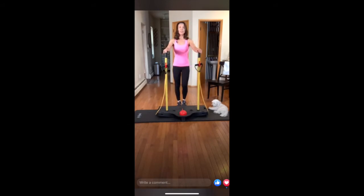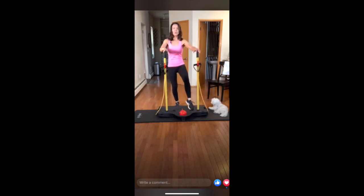Okay, now we're gonna stop here and we're gonna go into 1, 2, 3 and then switch. Stabilize as always. 1, down, 2, down, and 3. Here we go, switch. And switch. And then again, if you're feeling good about that, look up. So it's really just right in front of you, slightly out, all the way out. Slightly in front of you. You got the poles there. It's a nice little warm up for your lower body.